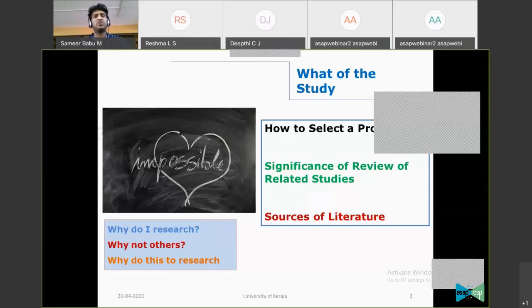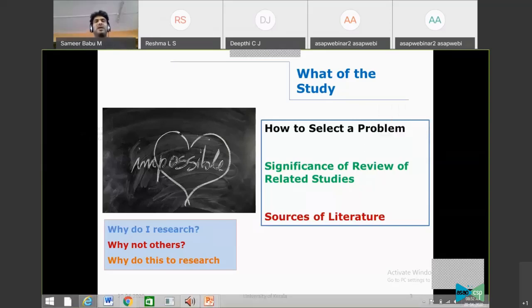Another important printed source, what is it? They are journals and magazines. We have magazines that are giving you updates regarding various concerns of life and surrounding features. At the same time, we have academic magazines known as journals. From where are we getting journals? There are print journals, and at the same time, there are electronic resources in the form of journals, e-journals.